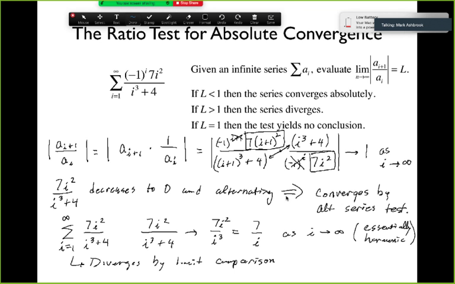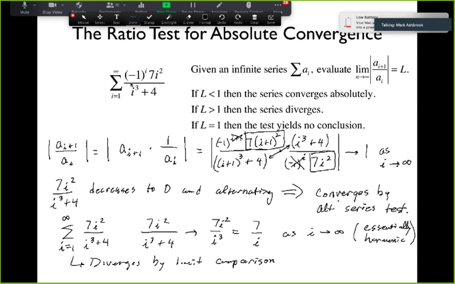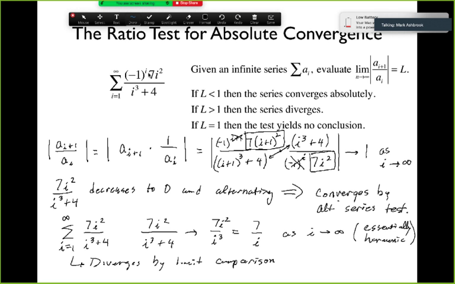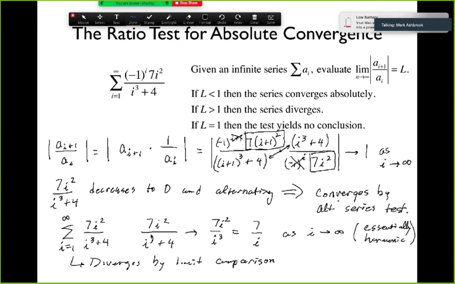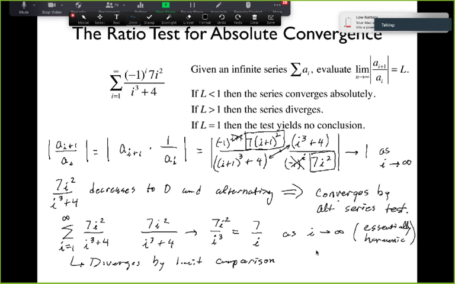It passes the alternating series test, so it converges, but because it's like harmonic, it needs the alternating terms to save it and get it to sum up to a finite value. But if you take that off, it diverges because it's like the harmonic series. So this one converges conditionally, is the conclusion. Actually, Professor, we only did all of this because the ratio test was indeterminate.